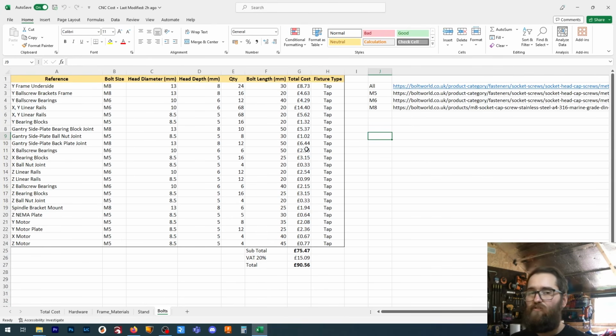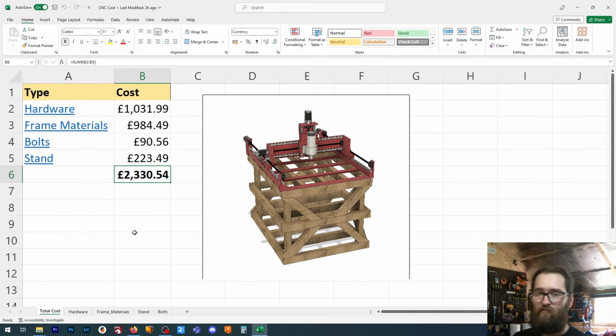Again, you might want to use a different one, that's fine. You might get it cheaper somewhere else, but as promised, I've tracked all the costs, provided the information for you, and so from here you can do with it what you want. I'm going to carry on with the project like normal. If I was in your position, I'd hang around, see how it goes for me, and then depending on the outcome, maybe you can make a better informed decision, and maybe even save yourself money like I'm hopefully going to do here. Well, I know I'm going to do, because if I bought this spec machine from an industrial supplier, you can triple this number at least.